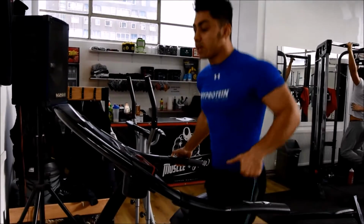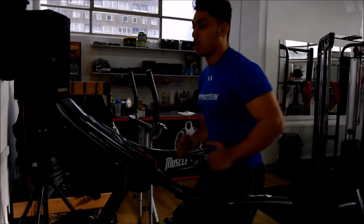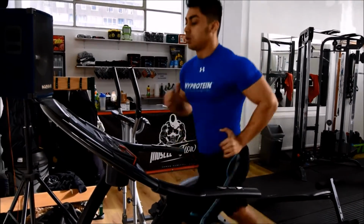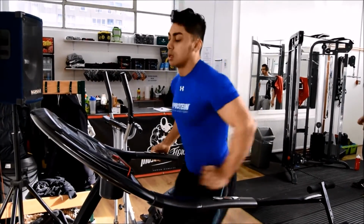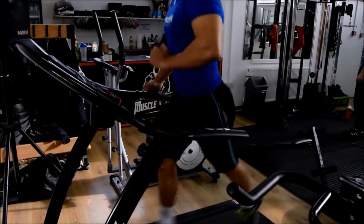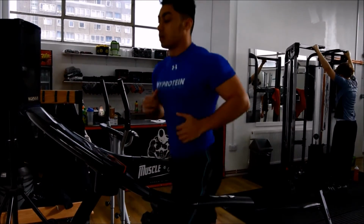we're gonna increase that speed now, so that we're gonna emulate that sprint. Let's do that for 10 seconds. Okay, and now reduce the speed. Take it back down to 5, and then just jog another minute. So just repeat the step 5 times.